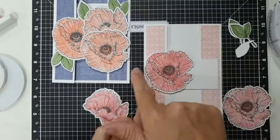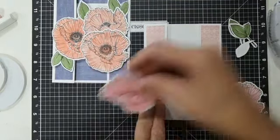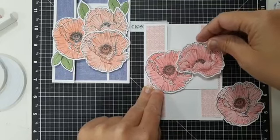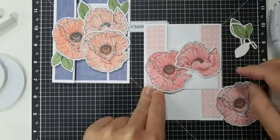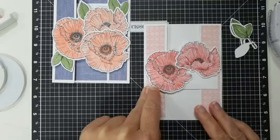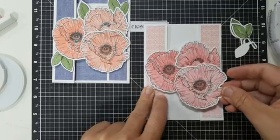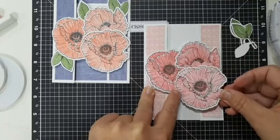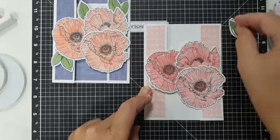I don't want the flower sticking out over the edge of the card. The next one is the flat based one, and that's going to go there. And again, I don't want that sticking out beyond the edge of the card. Doesn't really matter so much if this bit goes crooked. And then this one will come here, and I want that down a little bit. And then I'll stick my leaves in a second.